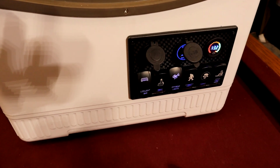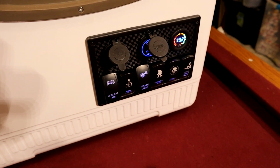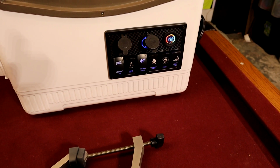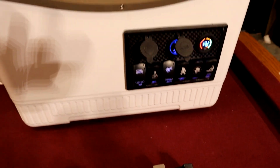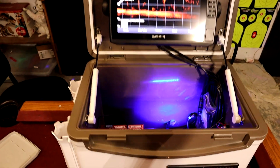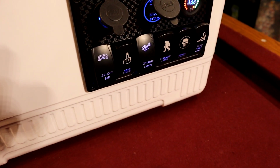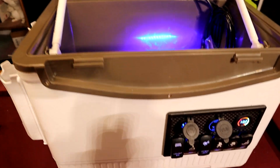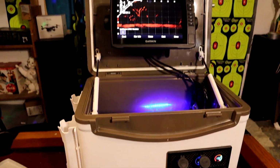Next, we really wanted power options since this will have its own dedicated power source. Each one of these buttons, besides the last three I guess, can and will be used for something. The first button is what will actually turn the monitor itself on. The second one will turn the black box for the Panoptix system on. And the third one does a little bit of lighting on the inside, as you can see. And we still got 3 other ones for any other options we want to make for this.